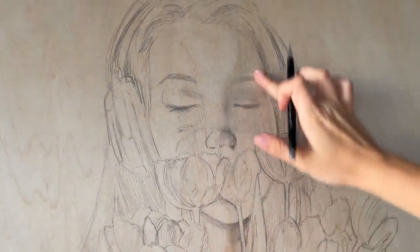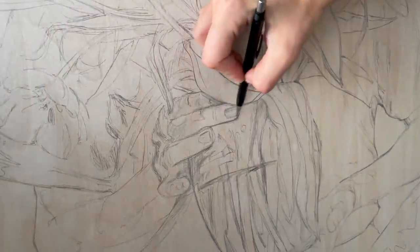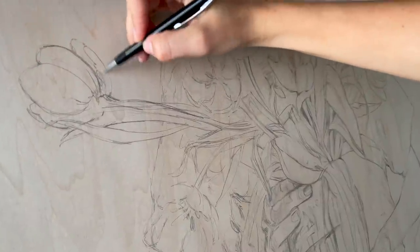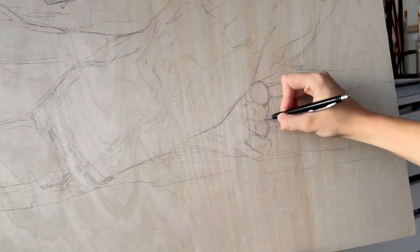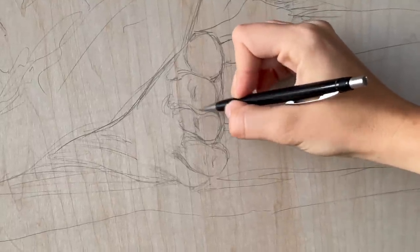That's right, I'm going all in on this big piece, 36 by 48 inches. I really enjoyed drawing with pencil straight onto the wooden panel, and I have to say, I was so happy with the meaning that I chose for this piece. Pure love is a theme and topic that I'm super passionate about, so I figured go big or go home, right?